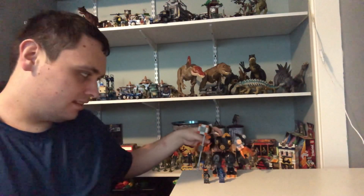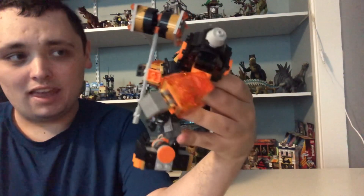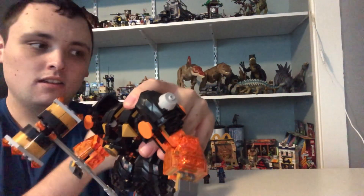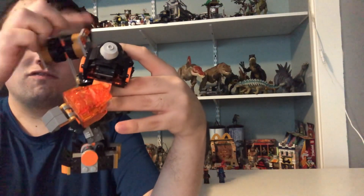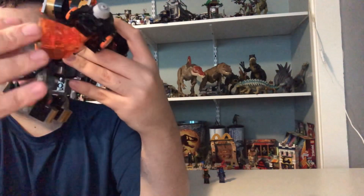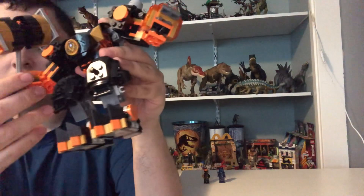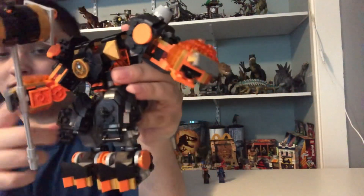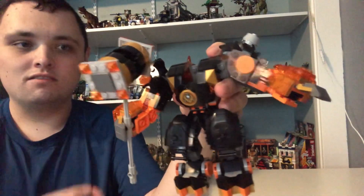And now let's move on to the mech. This mech is really bulky — it's got thick arms and legs. It also has a hammer, like what Cole sometimes has. You can spin the head on both sides of the hammer, and the fingers don't move individually, but you can move both at the same time to make it look like he's doing air quotes or holding on to a hammer. It's also got light orange Technic piston pieces on the wrists and silver hands, kind of like what his lava arms do within the show.